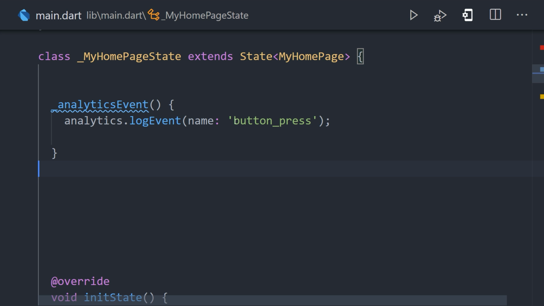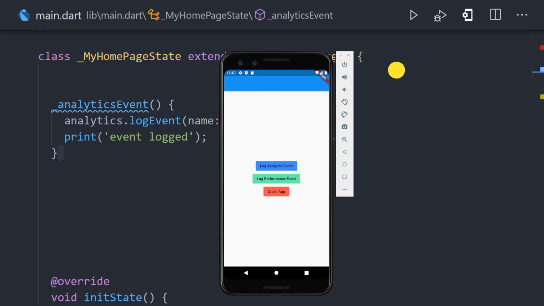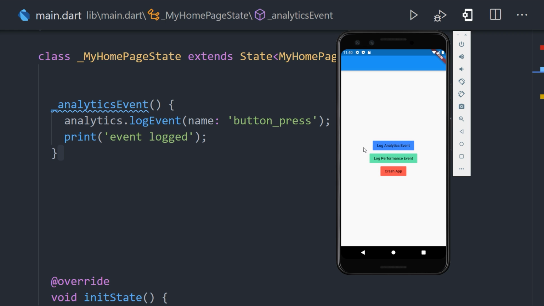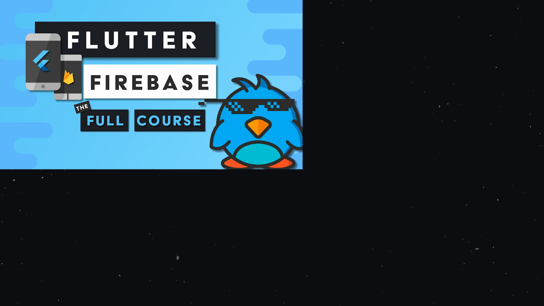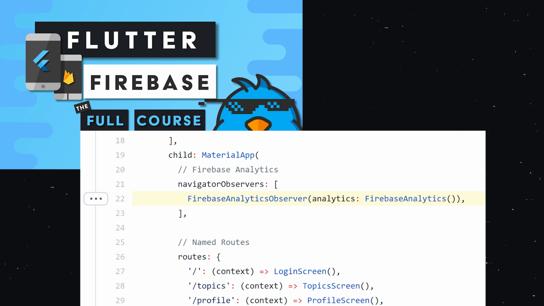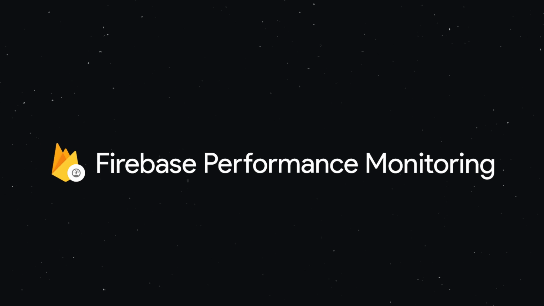Now in this very simple app, we have one screen, but your app will likely have multiple screens with Flutter's Navigator. In my full Flutter course on Fireship, we have multiple screens, and in order to easily track analytics for each screen, we have a navigation observer set up that automatically tracks every screen view, as you can see here in the source code on GitHub. And that's just another really easy thing you'll want to do that adds a lot of value to your code base. Now let's move on to the next Firebase superpower, performance.